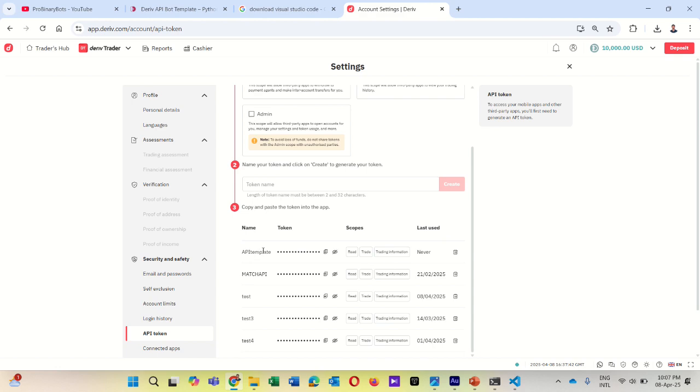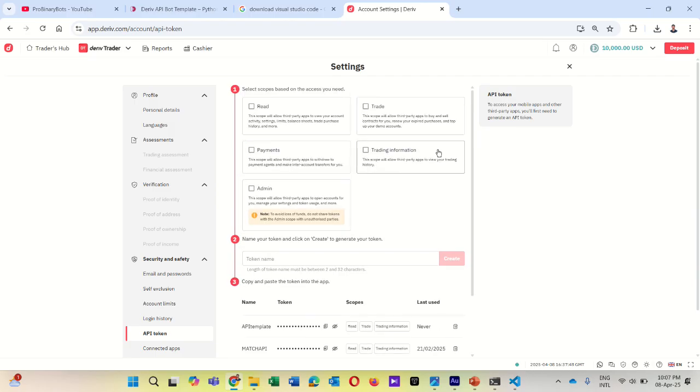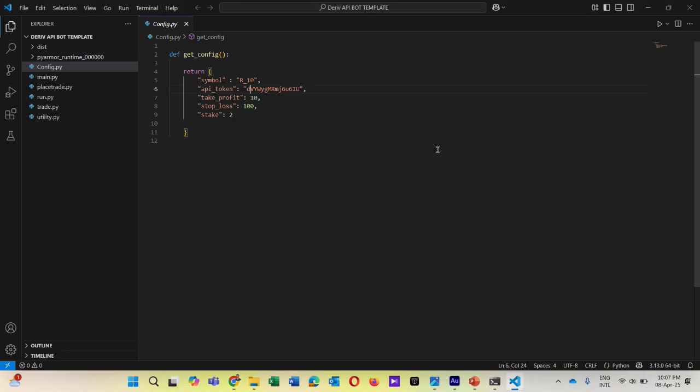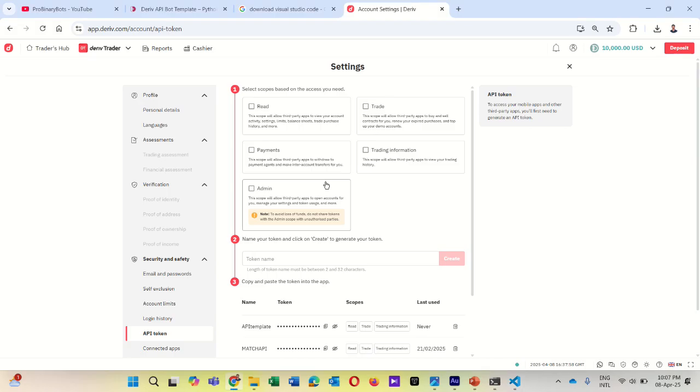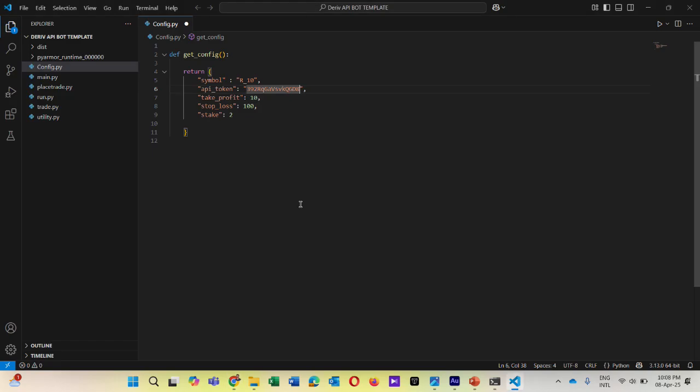Here we can see our new token has been created. I will click on this, copy this token. And I go back to Visual Studio Code and replace this token with our new generated token. So if you want to get a token for your real account, you just need to change the account type to real and do the same thing for the API token.